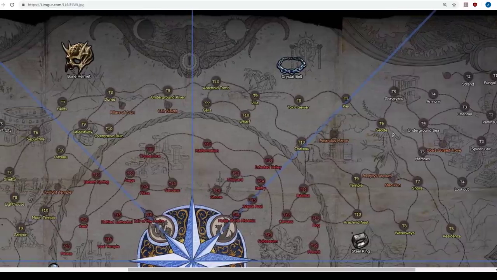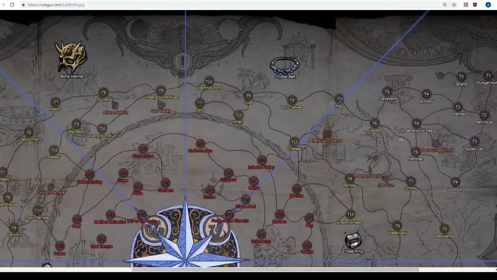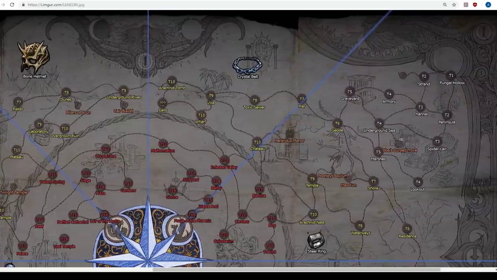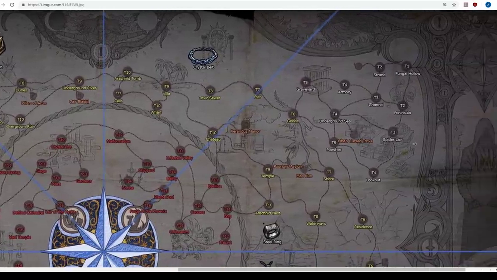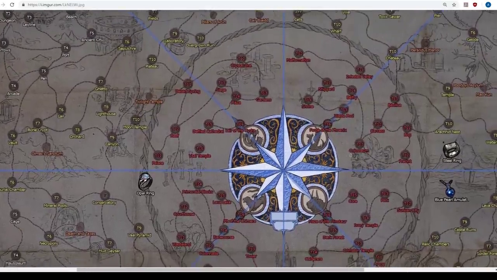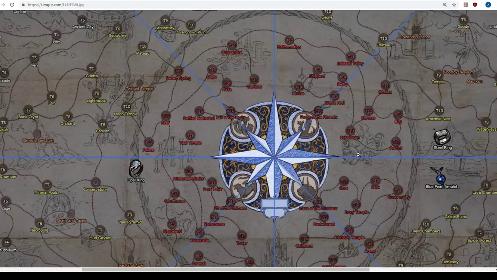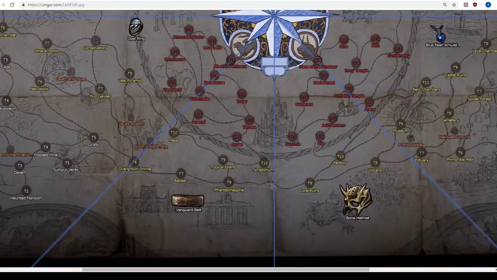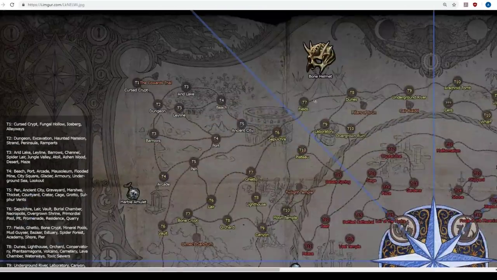But you can get a fair number of them from the divination card, the Encroaching Darkness, which I believe drops from natural red maps, but also it can drop from lower tier maps as well. But I believe it mostly drops from natural red maps like Palace or Reef or Desert Spring, which is basically anything that's in this central area of the Atlas. Anyway, those are my tips for getting your Atlas filled out at the start of a new league.